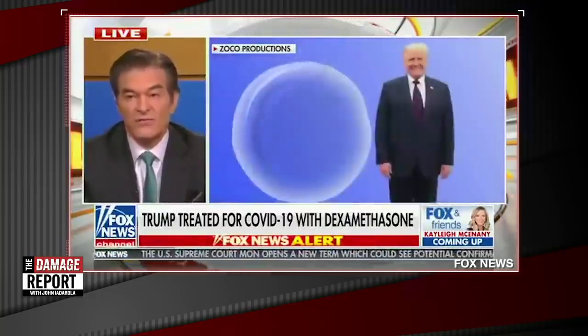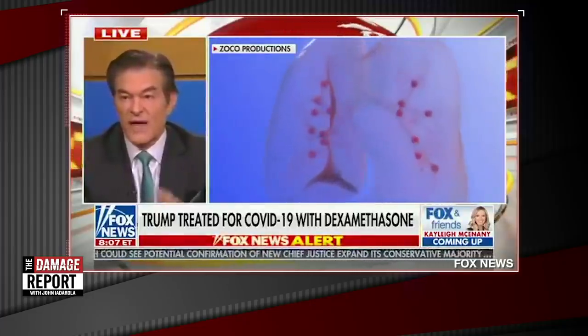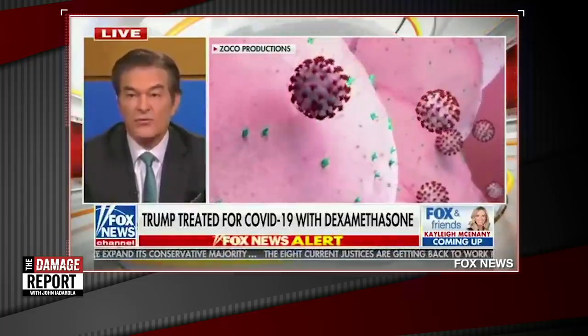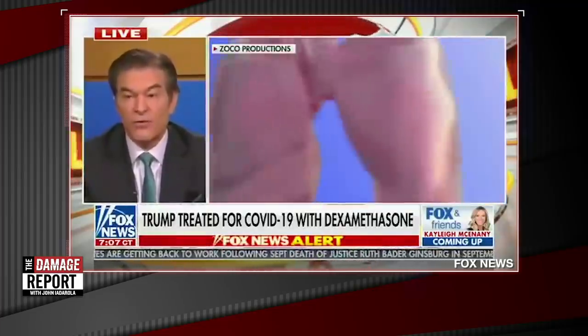Dr. Oz sent an animation to show. The virus itself isn't the main culprit oftentimes. Here you are seeing little virus particles — those little red things are spike proteins. They're looking for areas going into the president's nose. A couple days before he tested positive, they travel down through his throat into his lungs. Those little virus particles set up shop and begin to cause irritation. They attach to the little green receptors, like a key opening a door — they slip right in, take over the cell, and hijack it to release lots of virus, which you'll see exploding through.